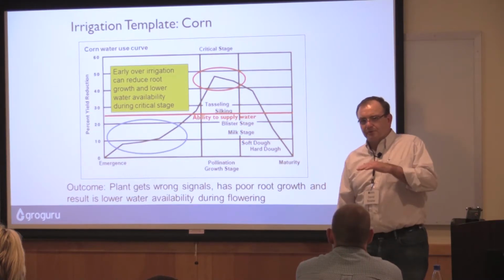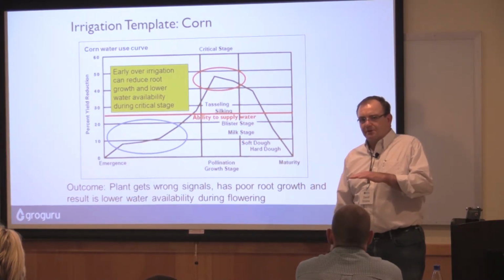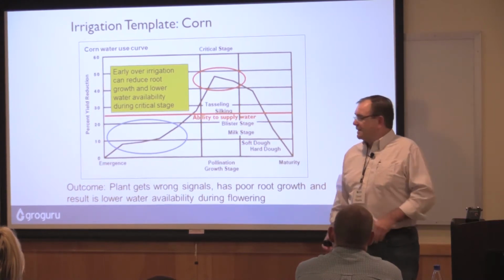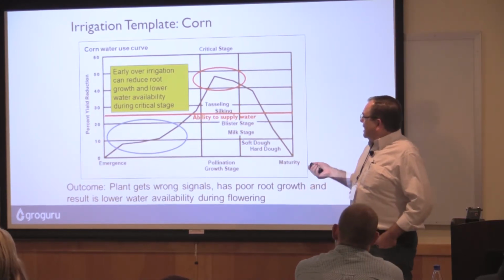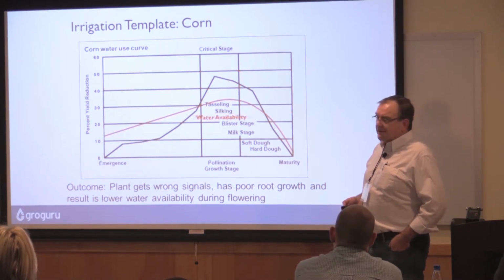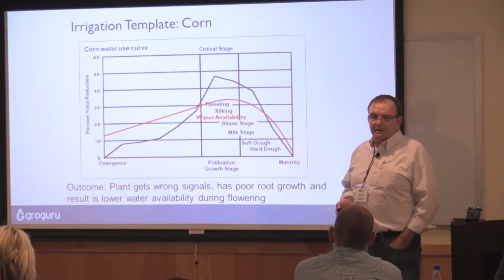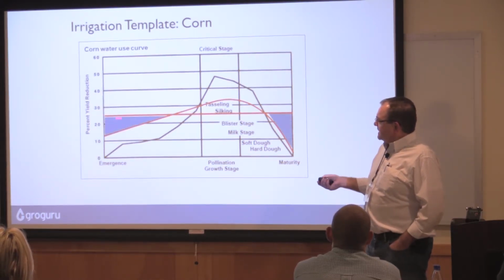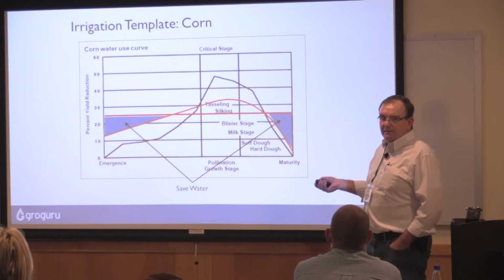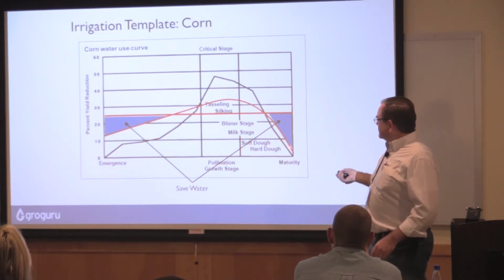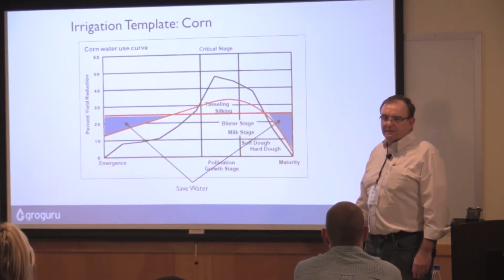So if I've gone an extra foot with my roots, I've got 2 inches of water. You go another foot on beyond that, I've got another 2 inches of water, give or take. And so I can provide water at a time that I need it, and I can bend that water availability line. And potentially I can save some water up here by not overwatering early. So I could maybe save a turn of my pivot, which might be 1.5 inches there.